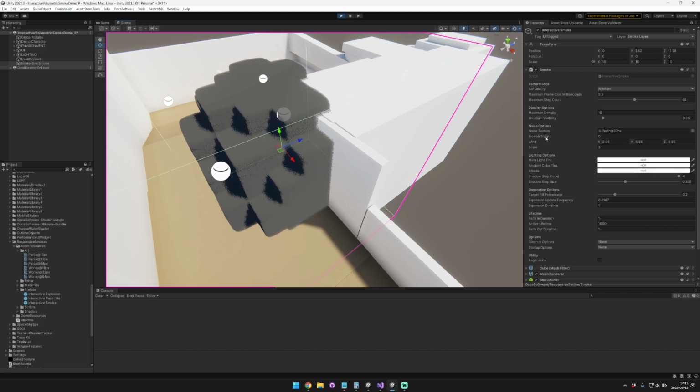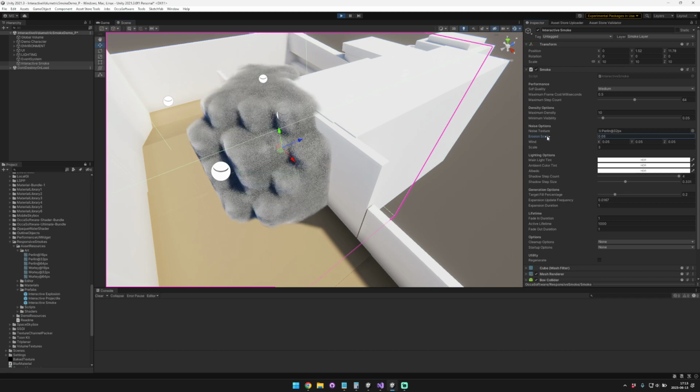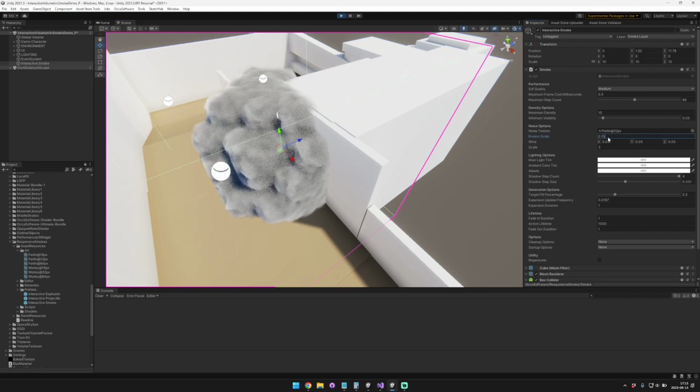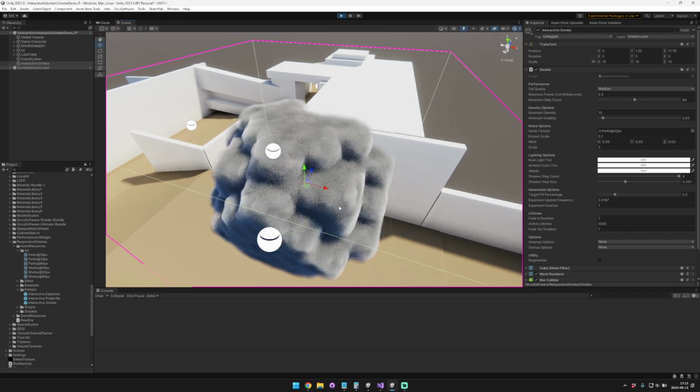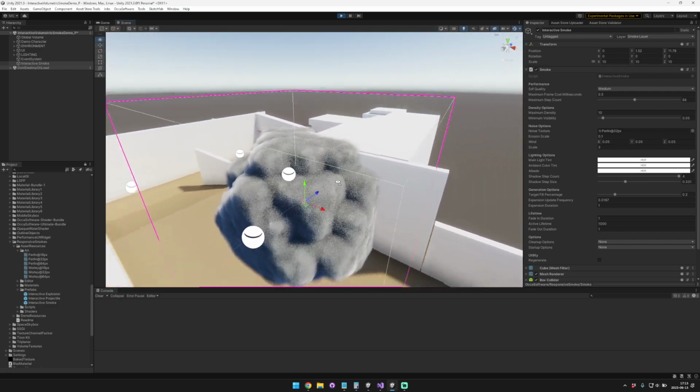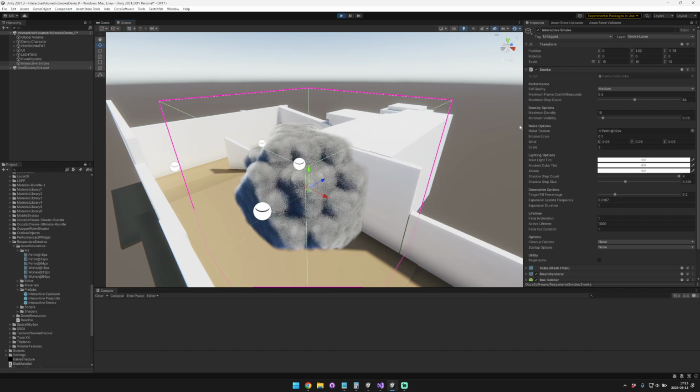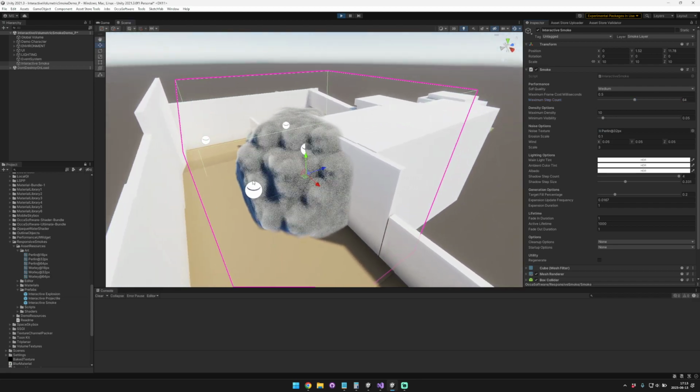Now we're going to take the erosion scale up just a little bit, so we'll set it to 0.1. This way you can see the erosion happening while we're still able to see the overall voxel structure. Basically what's happening here is we're rendering through this box using ray marching.